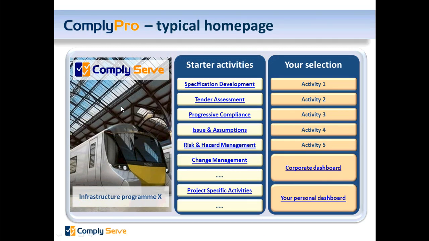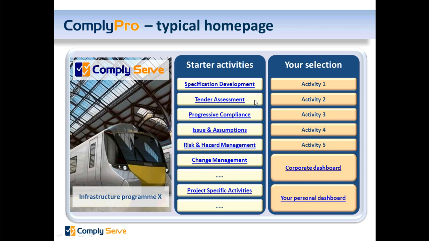Okay, so here you're seeing a typical home page inside ComplyPro. You'll see that there's several different starter activities that could be used, and indeed bespoke activities that can be created. So things like specification development, building a raft of stakeholder requirements and deriving those out into a more detailed technical design.